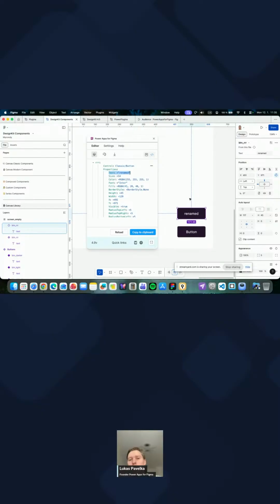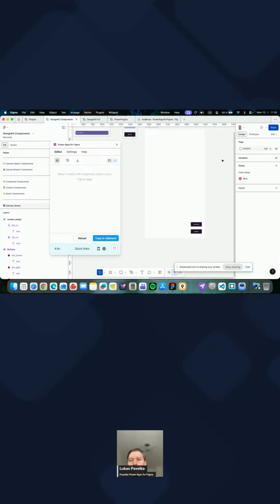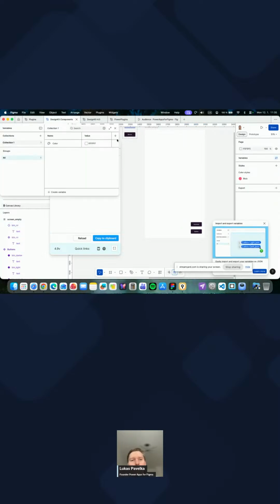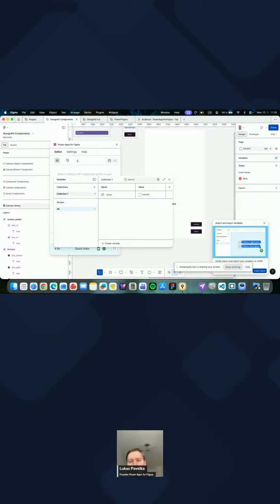So this is another option in the design system, how you can use the components and instances, and you can use the variables. Variables are automatically visualized in this list on your page, where you can see all collections.